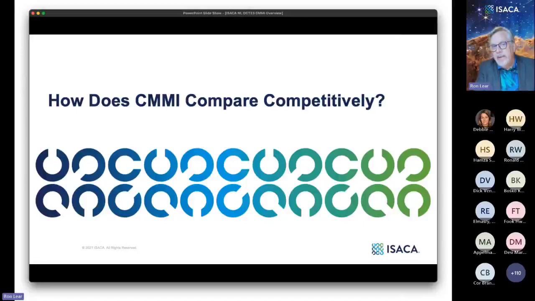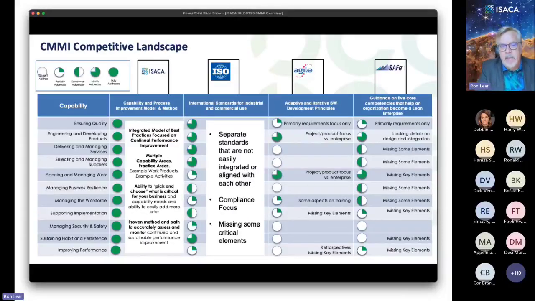So very quickly, how does CMMI compare competitively? This is just a Harvey Ball analysis against some of the more common frameworks that we see. ISO, I am a member of the U.S. Technical Advisory Group for ISO 9000, TS 176. But we also have several ISACA folks, and we're in liaison states and so forth with several other standards for ISO, including like 20,000, 27,001, 1345 for medical devices and others.